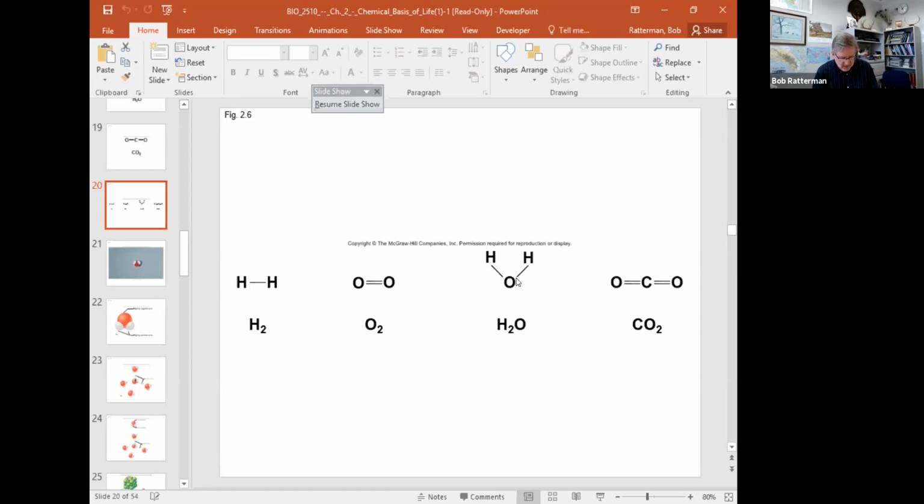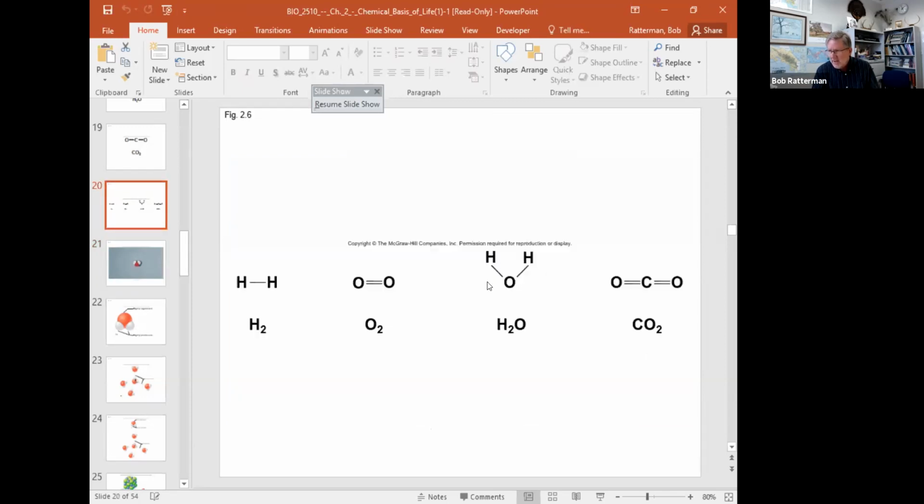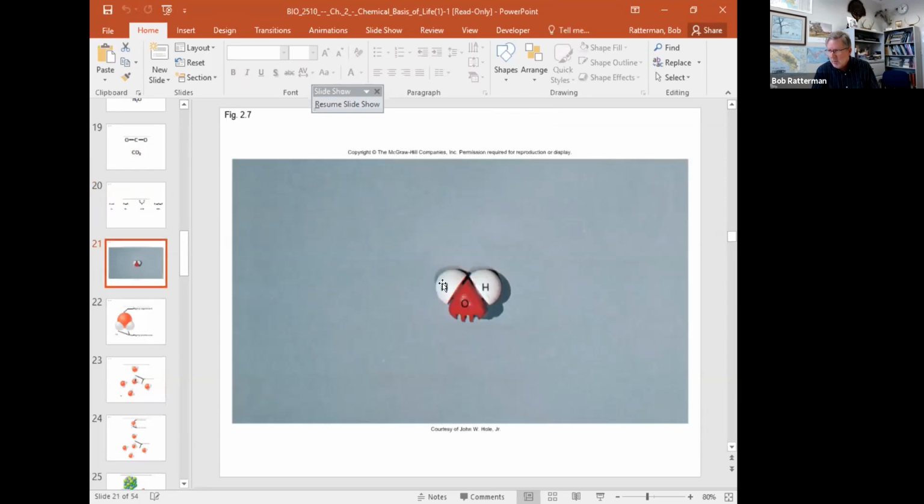Chapter 3 and chapter 2 do. But most of the time, we are more interested in the chemical formula. In other words, H2O, CO2, C6H12O6, whatever the case may be. Now, you can get even more complicated if you want, and you can talk about three-dimensional space-filling models, which is somewhat similar to what you see here, only now we're using these two white spheres that connect to an oxygen so that we can make up a three-dimensional model of the molecule, which again can be helpful in understanding its properties.